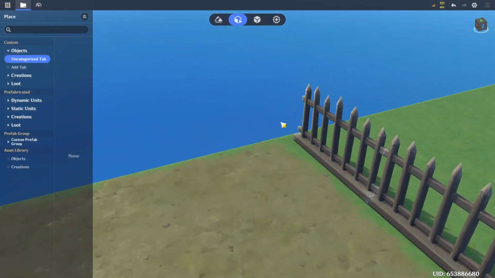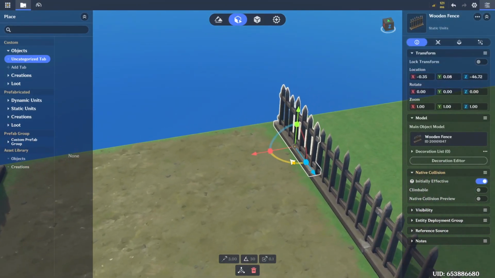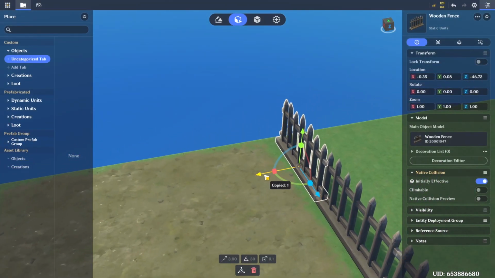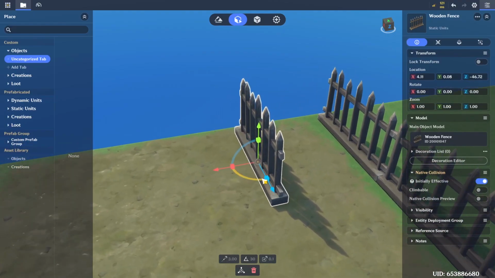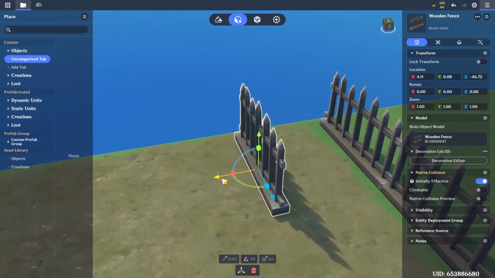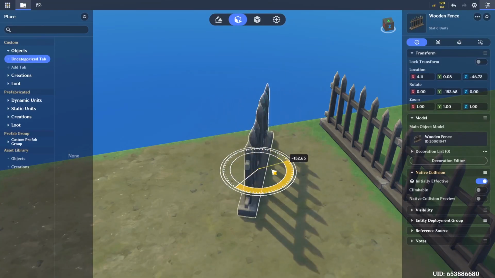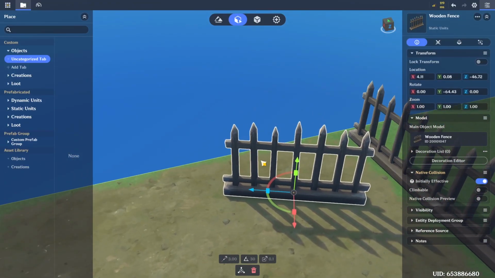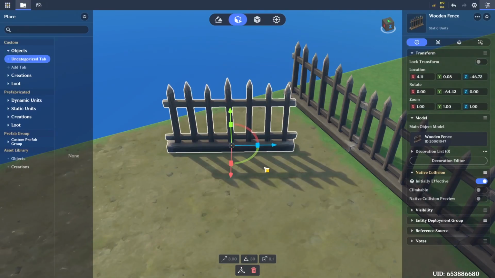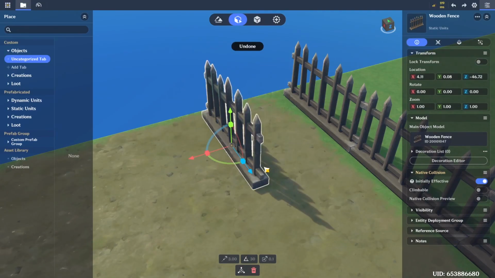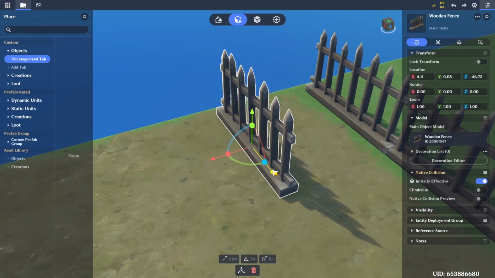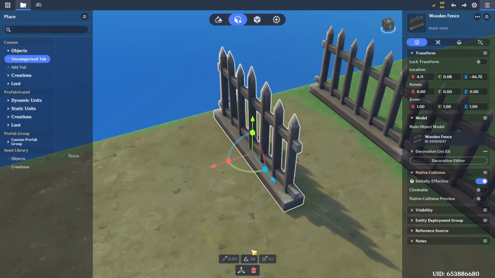Let's just also make some fences to the side. So I'm gonna hold Alt, drag to copy, and we could rotate like this, but it's not very precise, and I want a precise rotation, so I'm going to press Control and Z to undo, and I'm going to click the middle option here, and check rotate at fixed angle.